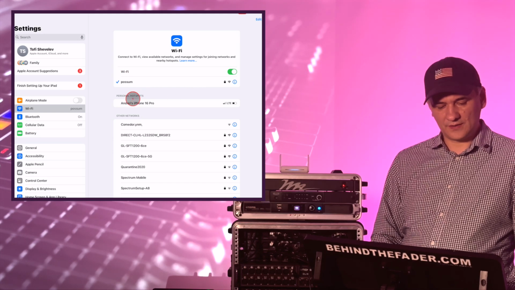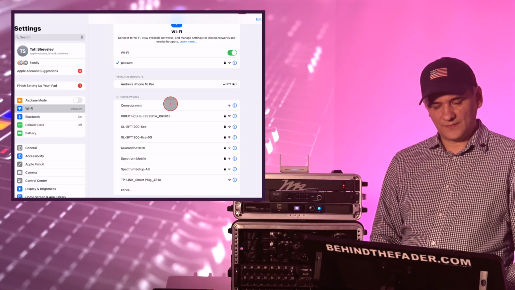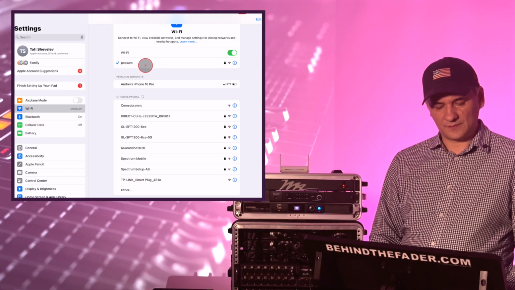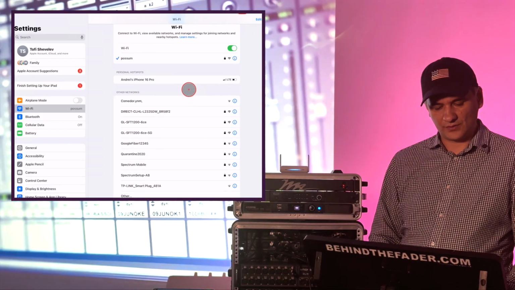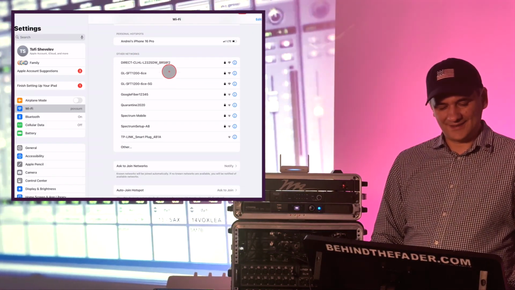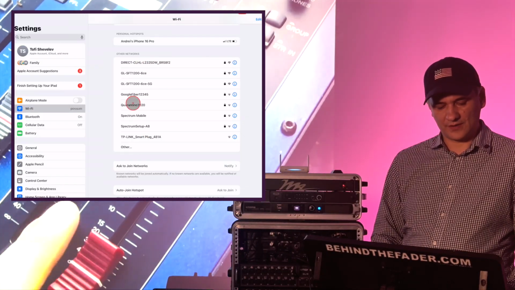At the very top, there are some networks that I already used, and my iPad already has the passwords for these networks stored. And then we have other networks, a list of currently available networks around me.